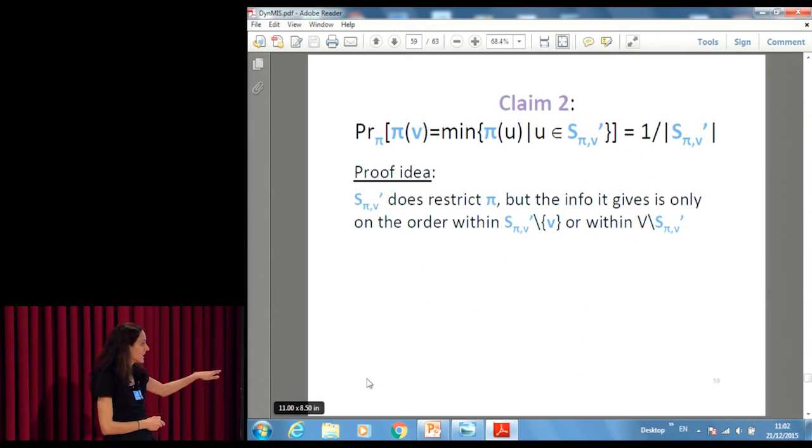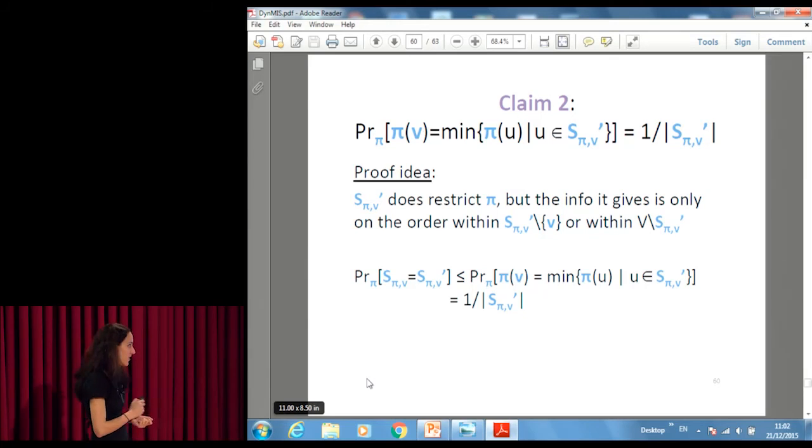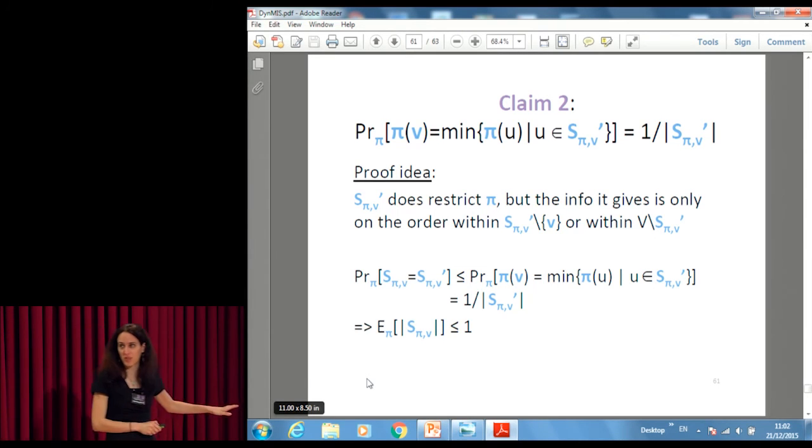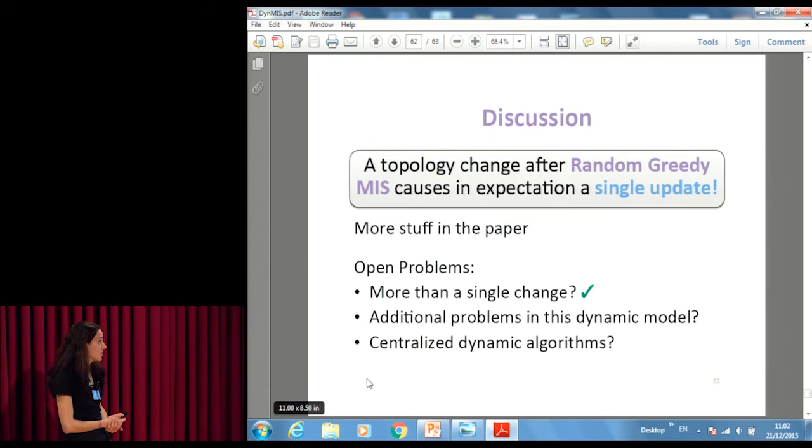And then we really get that the probability that V is the minimal is 1 over the size of the set. This is a very hand-wavy proof. The technical details are in the paper if you're interested. But I think this gives the flavor of where you have to be cautious when you work with random distributions. And that really gives us what we claim. That basically gives us the proof. And basically I'm done.